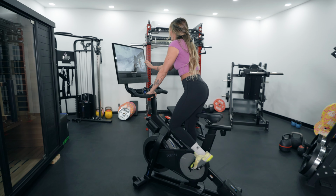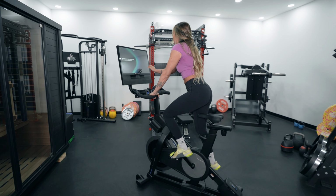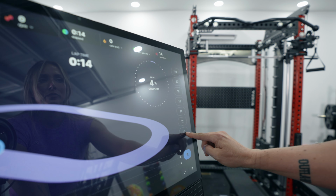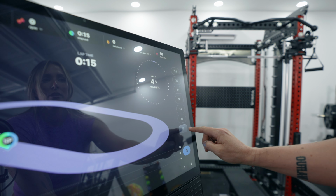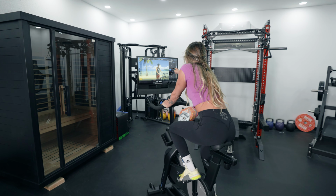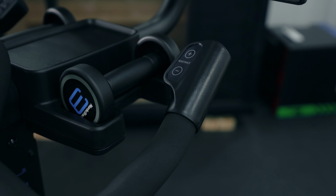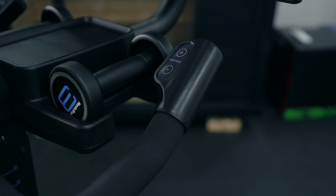It felt so massive, and it just made the entire workout so much more fun, especially when I chose a class that was a hill class, because that incline was moving, that decline was moving, my heart rate was up. As I got pedaling, it also changed the resistance for me as I was going uphill, again, to mimic what an actual outdoor cycling experience is like.